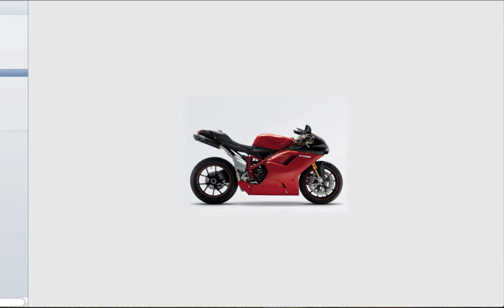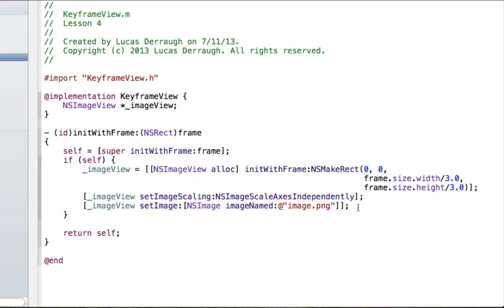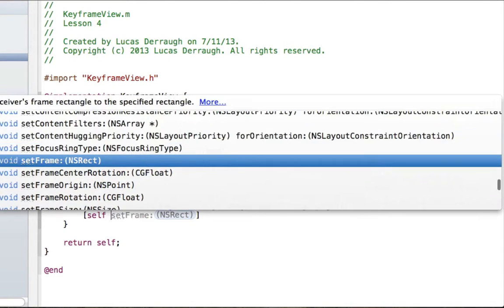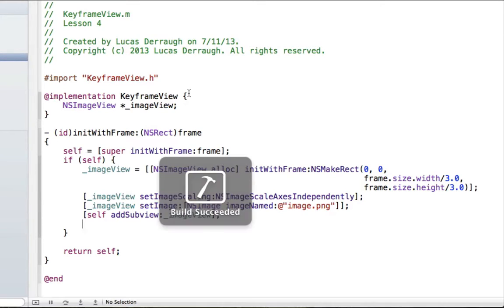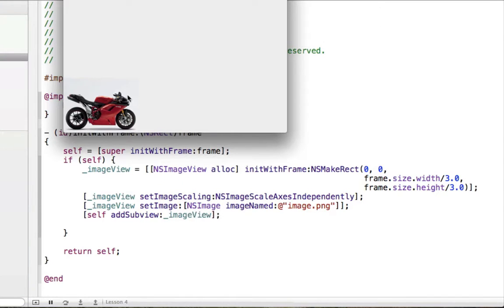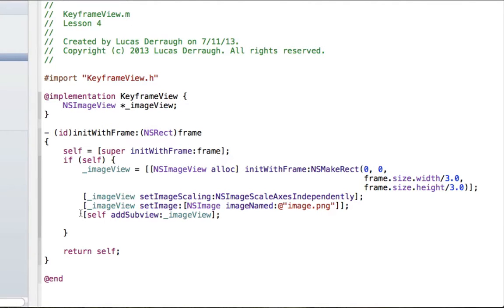Again, I've added my little bike image into our project, so if you haven't done that, of course, you'll want to make sure you have some kind of image in your Xcode project. Alright, so now, of course, we can just add this to our view. So addSubview, imageView. Alright, so of course now we should get a pretty little bike if we go ahead and run this, and it's always kind of nice to check to make sure that you have what you expect, as you go through. So as you can see, we have kind of what we expect.